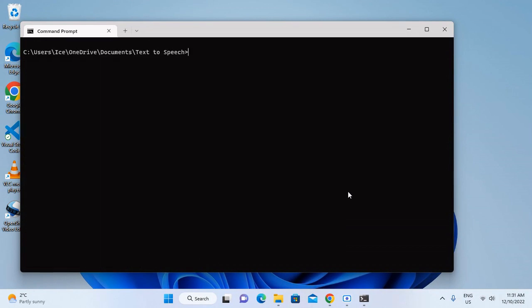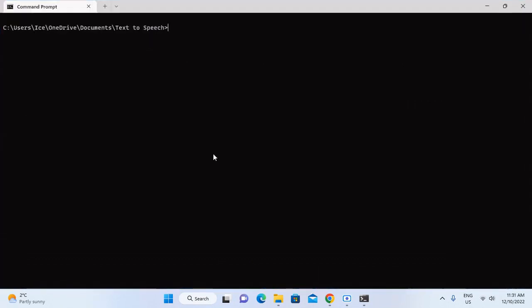Once that's done, all we need to do is type one command to convert our Python file to an executable. So if I type pyinstaller followed by the name of that Python file, which in my case is main.py, and we can also pass in a few additional parameters like --onefile.